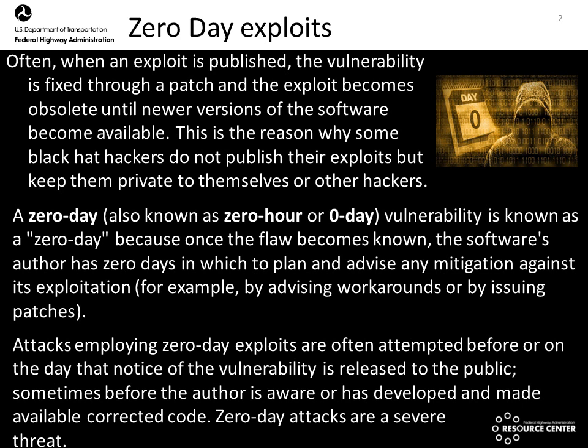A zero-day, also known as zero-hour vulnerability, is known as a zero-day because once the flaw becomes known, the software's author has 0 days in which to plan and advise any mitigation against this exploitation, for example by advising workarounds or by issuing patches. Attacks employing zero-day exploits are often attempted before or on the day that notice of the vulnerability is released to the public, sometimes before the author is aware or has developed and made available corrected code. Zero-day attacks are considered a severe threat.